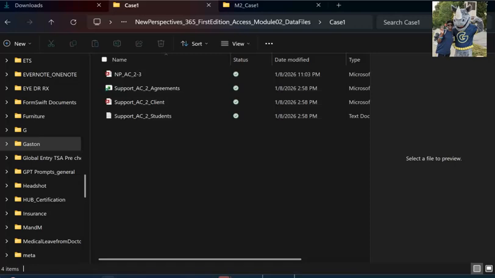I have my database, I have my support files, my starting files. So I'm going to stop here. When I come back, I'll begin with the task associated with the Module 2 Case 1 instructions. This will give you an opportunity to make sure that you have your data files, that you're working on the correct desktop, that you can actually see your files, and that you actually have Microsoft Access open. So this is your time to do your safety check before we begin the task.